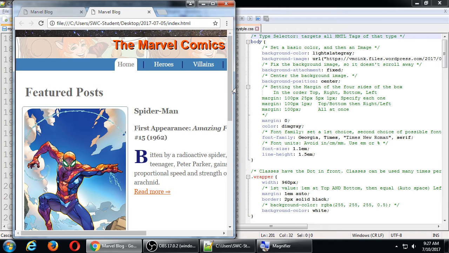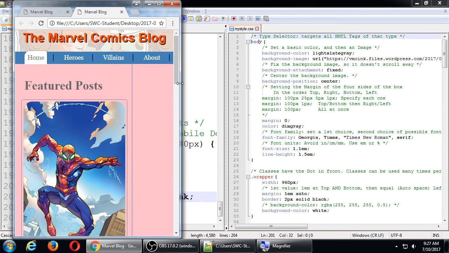I also see that when I'm in a bigger screen past my threshold, I see a little bit of the galaxy at the top because I had a 1em top. And then now when I shrink it down to less than my threshold, I should have no space at the top because I've canceled it out to zero.